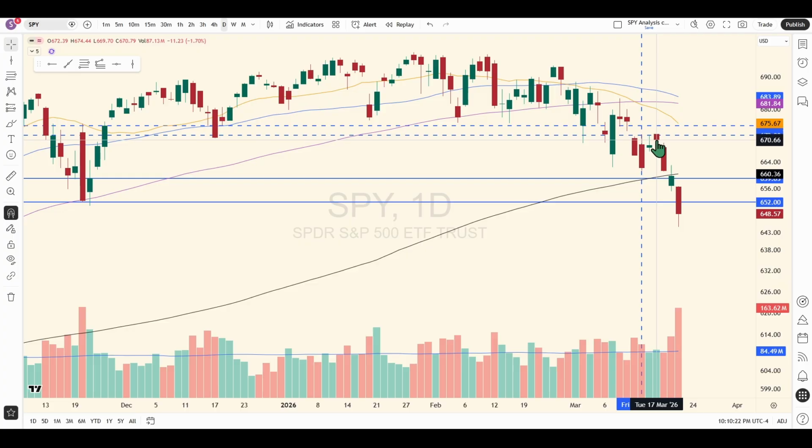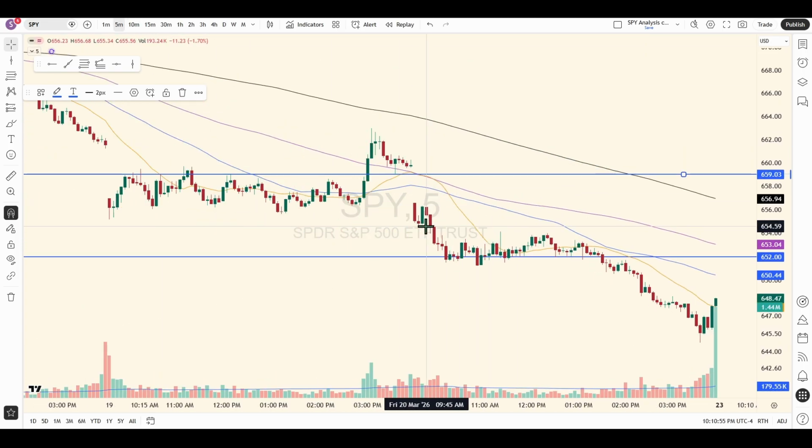But the bulls just could not muster enough strength to get above, let alone close above, the top of this zone. They gave it up and price fell from there. Notice that on Thursday, price gapped lower at the open. They opened down here below this gap level here of 659.03 and below the 200 period moving average, the black line that's upsloping there. Let's go ahead and zoom in, say, on a 5-minute chart to show you what happened.